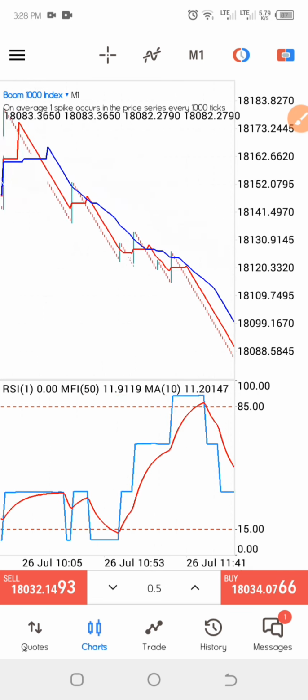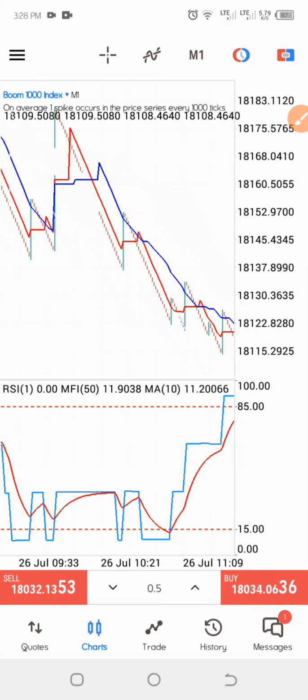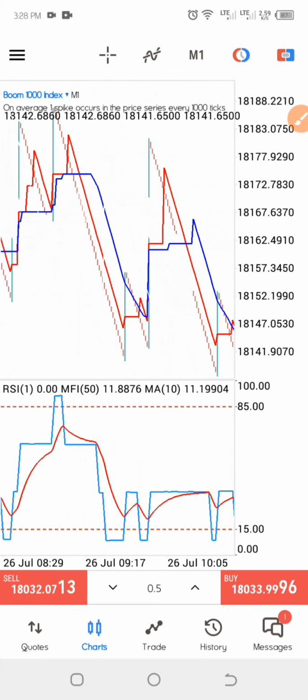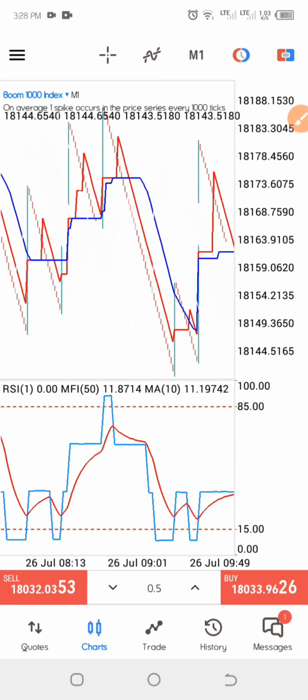Okay, so work with me, and I'm going to show you guys how everything works and how you can make use of the strategy without stress or wondering how you can take a trade with the strategy. I'm going to give you guys the settings and how the strategy works when the market is ranging and when the market is trending.